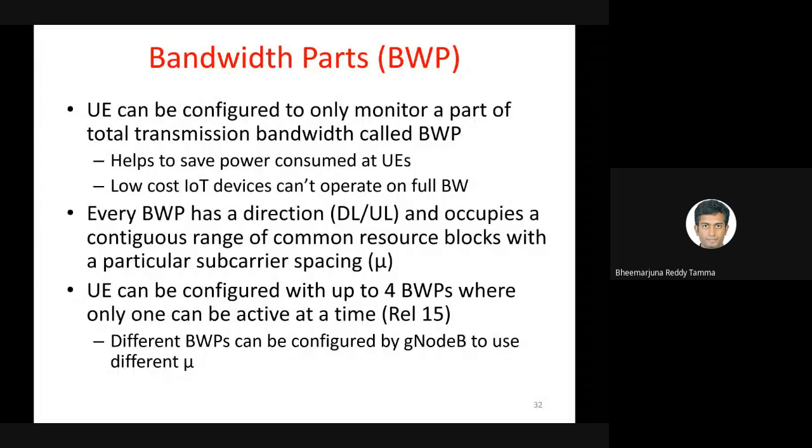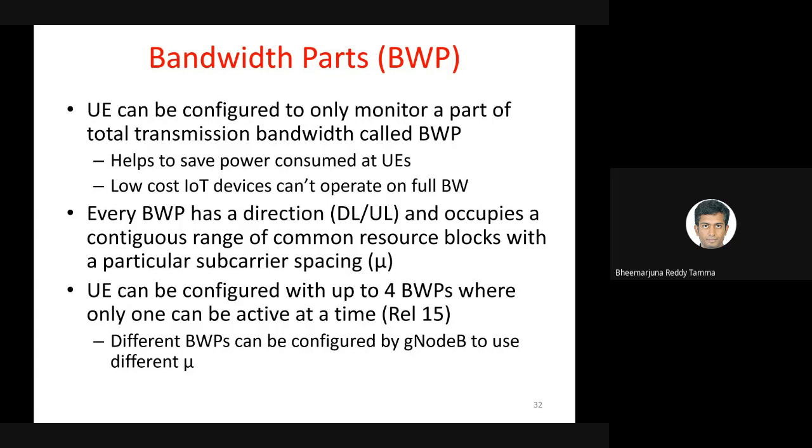One of the main advantages that you can see here is saving the power consumed at the handset side, at the user side. Again, this is important for IoT devices, where the amount of energy consumed at the user side is a function of the RF processing that you do, which is also involved at the baseband layer level. So by reducing the channel bandwidth, we can reduce the baseband processing and RF processing. That is one benefit that you can get straight away.